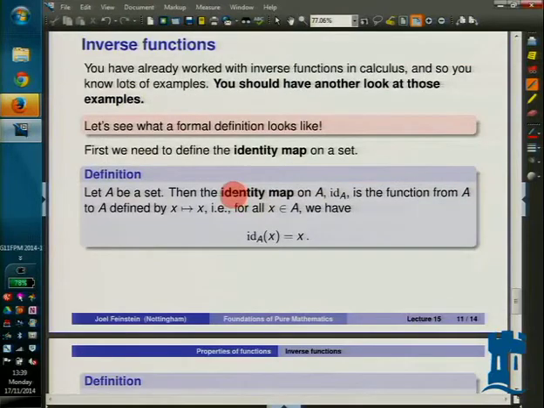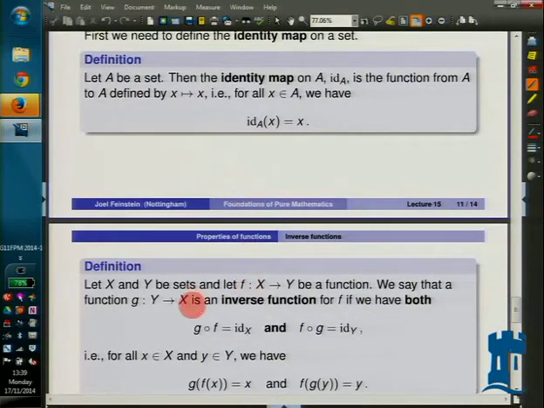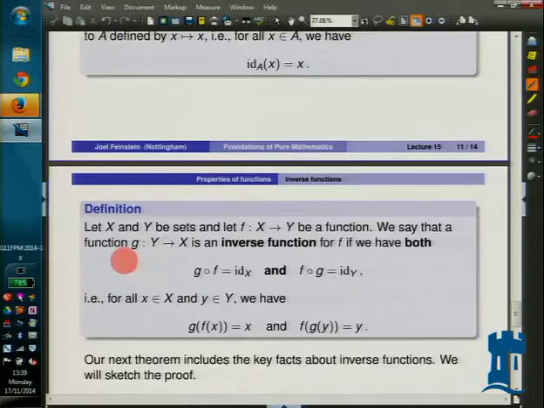Okay, now, so what is an inverse function? And it turns out once you've got one, then it's unique. So you start with a function from x to y, and you now take another function coming back again from y to x. So you're going both ways. Now, in this special situation, you're going from x to y and then back again. f goes from x to y, g takes you back from y to x. So that means you can compose either way round. You can look at g of f of x, or you can look at f of g of y, okay?